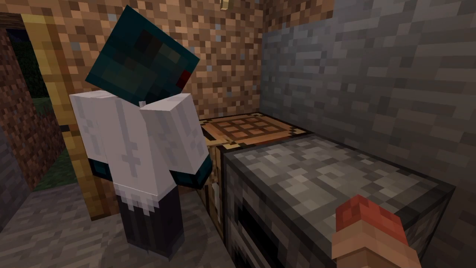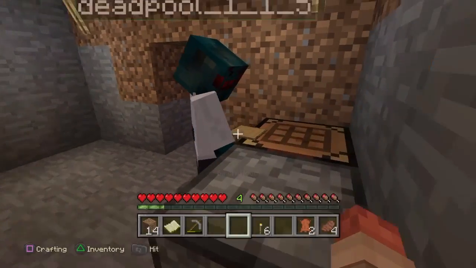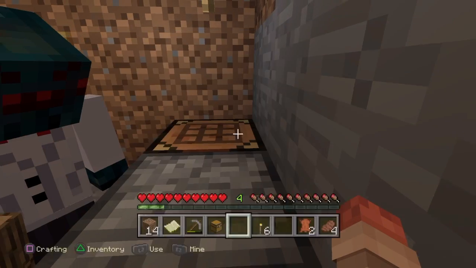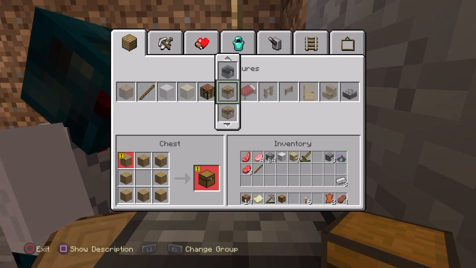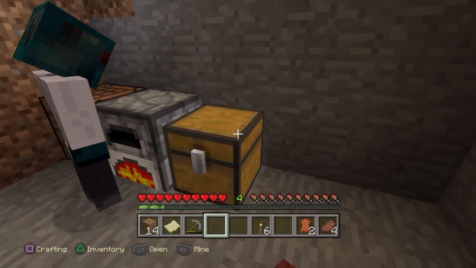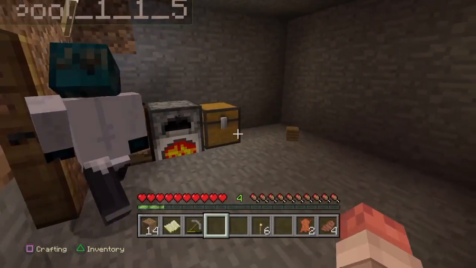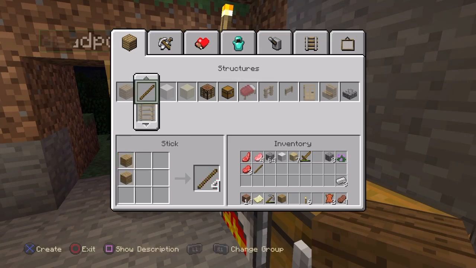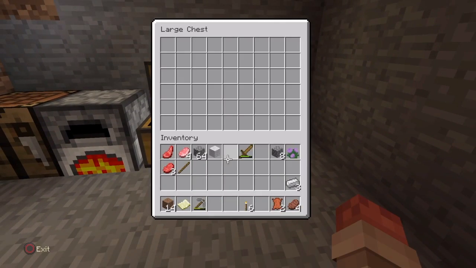Do you have any wood? What do you need it for? Okay, I need how much more wood? I need one more piece of wood to make a double chest. Okay. Here. Give it to you. It's on the floor. Yeah, okay.